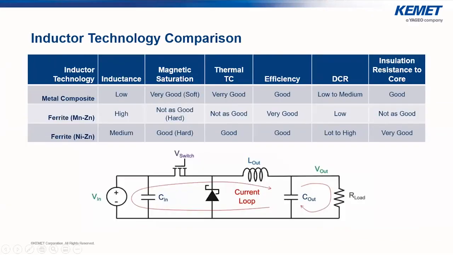Okay, so now if we want to see the role of the inductors in the infotainment system, we should look at them as if they are in two categories. We've got metal composite, and then we have ferrite. And then within ferrite, we've got two different materials. Let's start with the metal composite ones. So the metal composite, we are seeing that as a dominant inductor technology for vehicles, including infotainment.